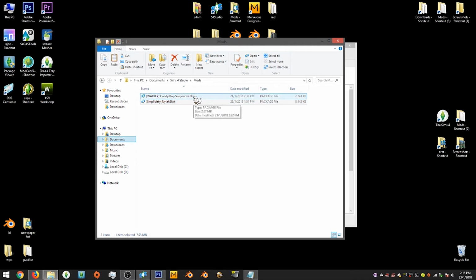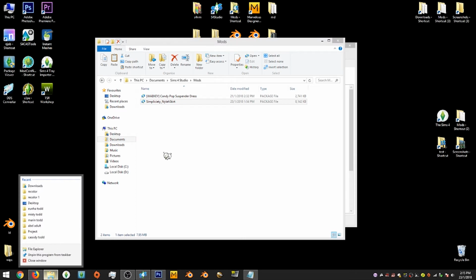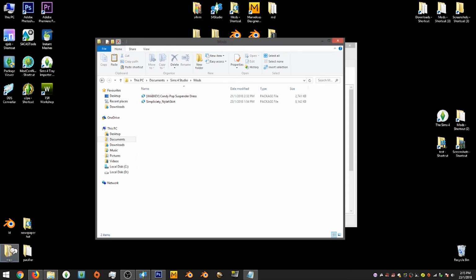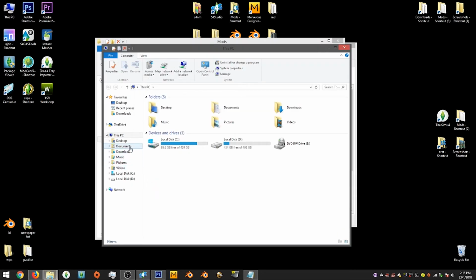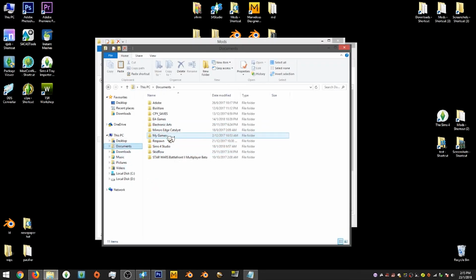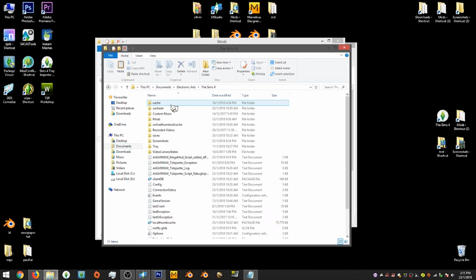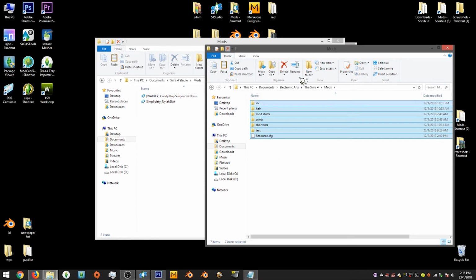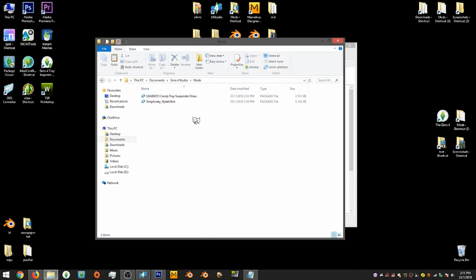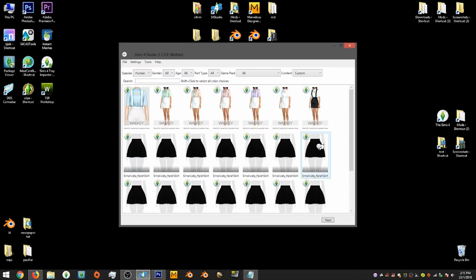The location for this mod folder is not the same as the mods folder for the game, for the Sims 4 game. So it's different. As you can see, this is the mods folder for my in-game, and this is the mods folder for Qvoix Studio.